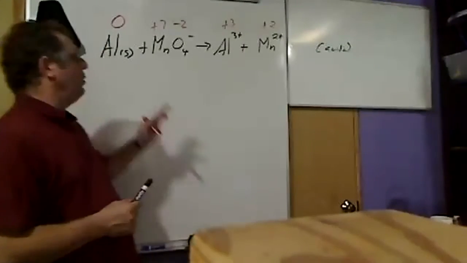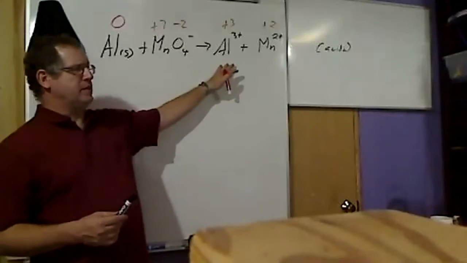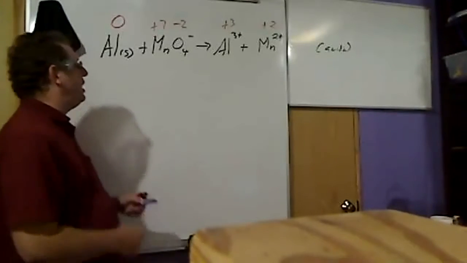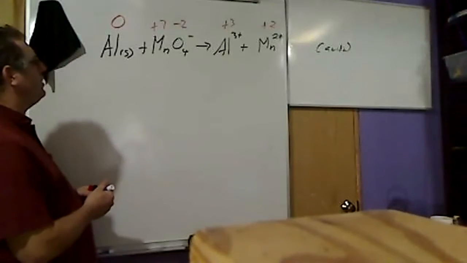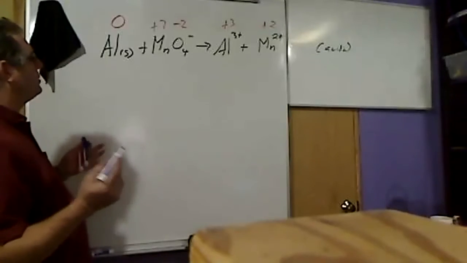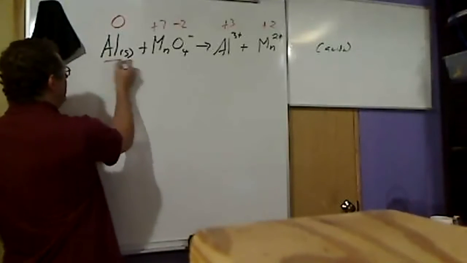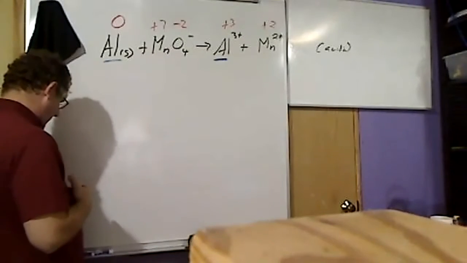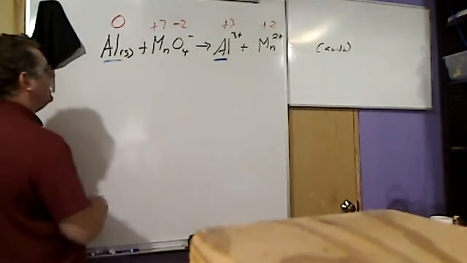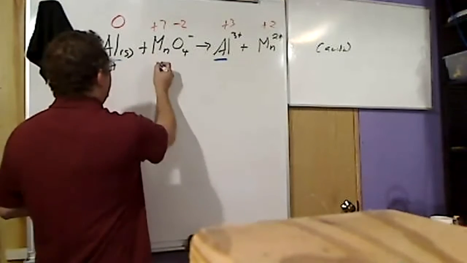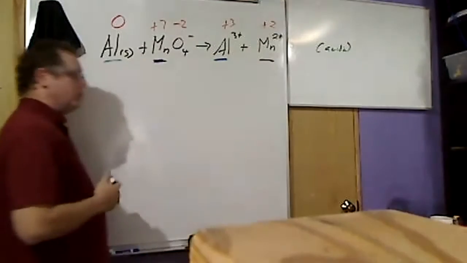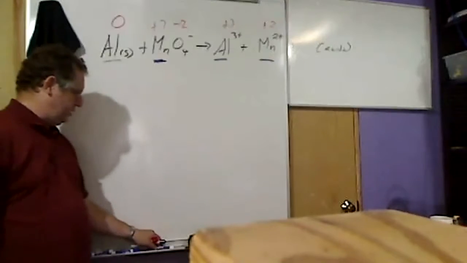In this case, we're going to look at the oxidation and reduction. So we're going to write the 2 things that have a change in oxidation numbers. Now, I'm going to underline the 2 elements. This one is relatively easy. I know aluminum goes from a 0 to a +3, okay? And I see that the manganese here goes from a +7 to a +2. So those are my 2 things that change oxidation numbers.